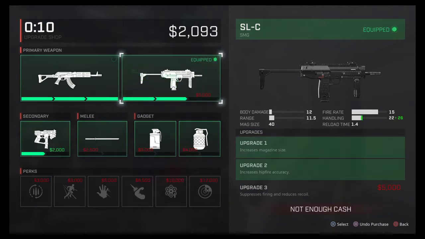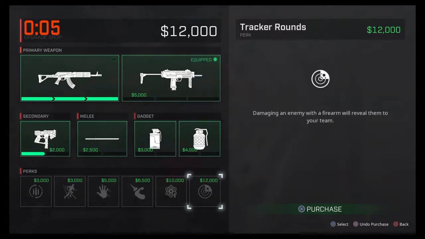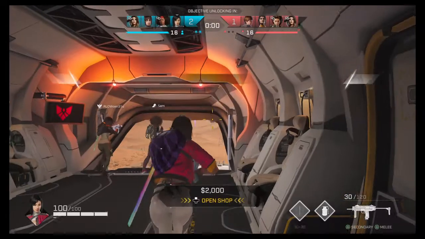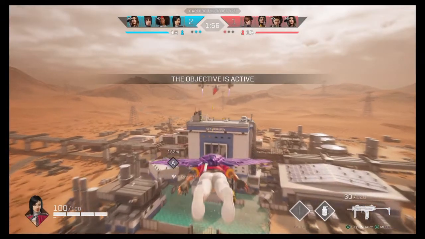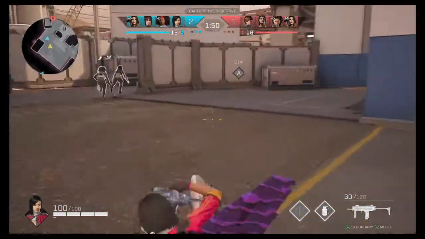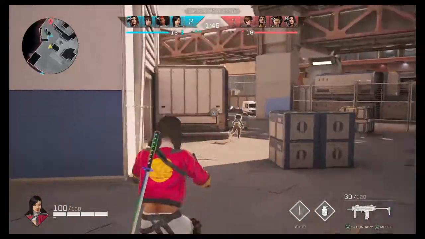I think I might go with SLC again. I'm not gonna upgrade it, I'm gonna go for it though. Let's see. Yeah, cause we're getting a lot of group fights with this team, so I'm gonna go replenish. This team's really good at sticking together, which is annoying as the opponent. Let's see if we can win this thing in 4, that would be nice. Let's just win this round here.